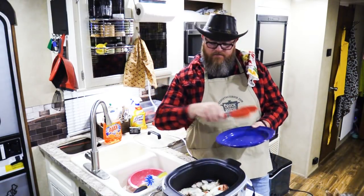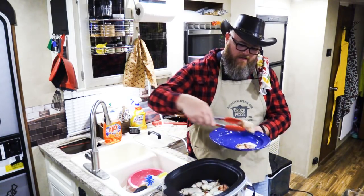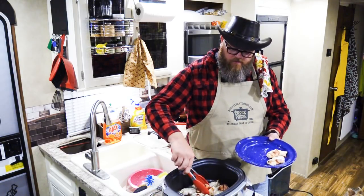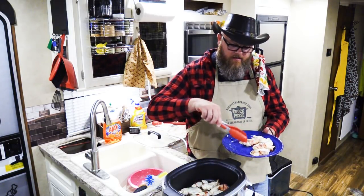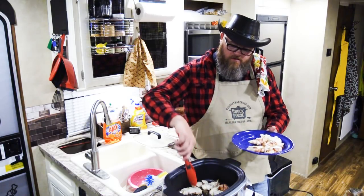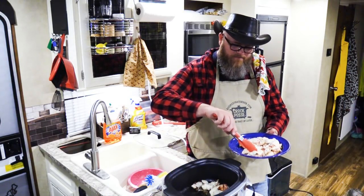Ta-da! The cheese is melted. It's still sizzling on there from the bacon in the bottom. But that's okay, we like it sizzling. Oh my gosh, oops, that one fell apart. This smells so good. And, well, I'm just gonna say it, y'all. My wife was right. Cheese is going to be perfect on this. It melted down. Only took about a minute to melt that cheese down.